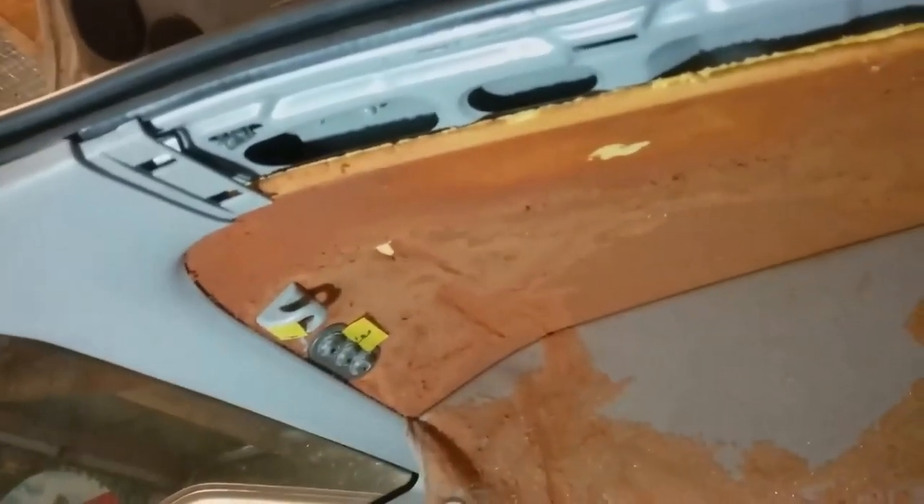I'm going to use a sanding block to sand back the foam. You can see here where I've experimented — for some reason, maybe the cloth wasn't there, I'm not sure — but this area looks good and the plastic's been removed. I've made a start at peeling this back. I was going to remove all the parts but I don't really want to go that far into it.